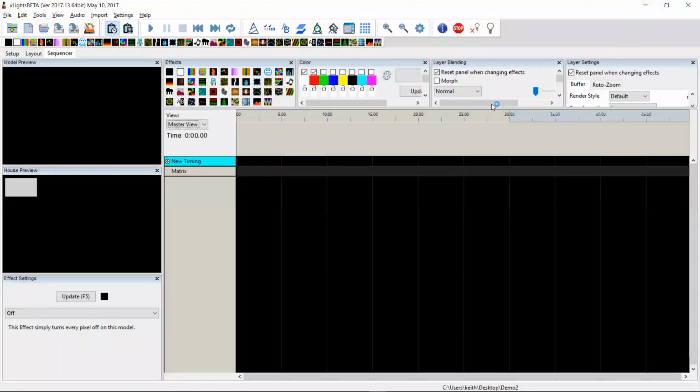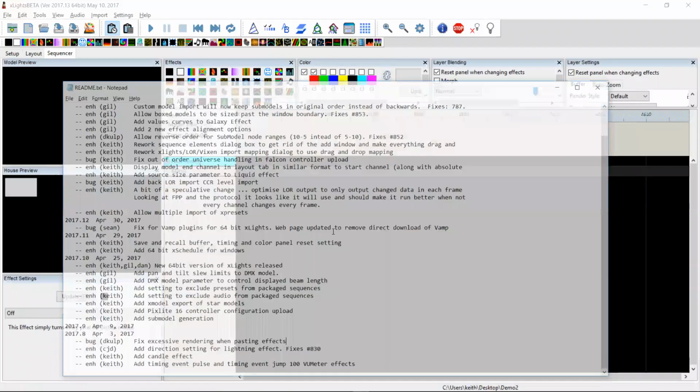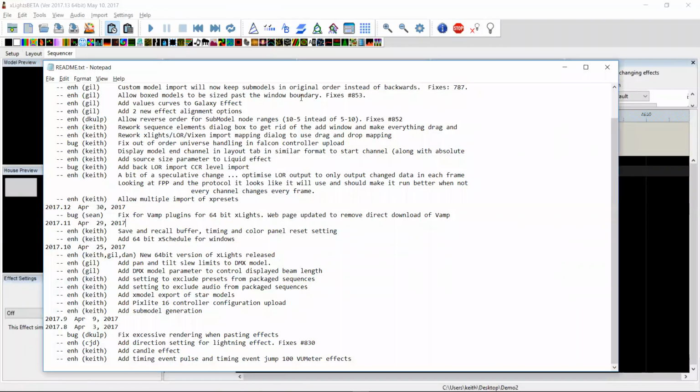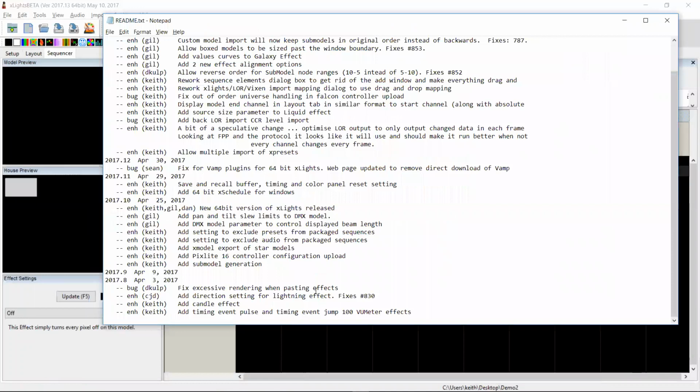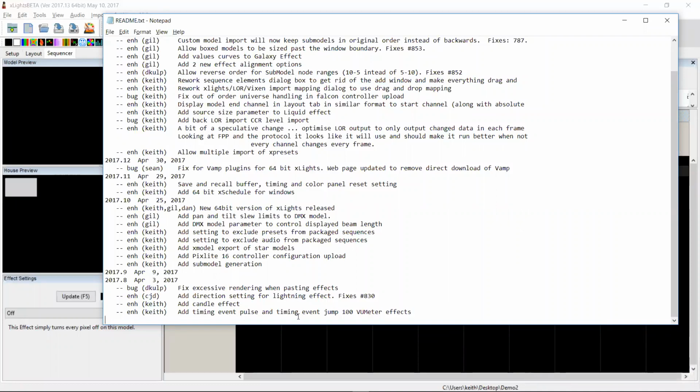Now, there's a couple of things I'll spend less time on because there's other videos that have gone into it in more detail, but I will touch on all the relevant items. So this is a cut down version of the release file. I've cut out a lot of the bug fixes and the like. There's only a couple of bug fixes I've left in here because they were somewhat interesting. So let's start at the bottom and we'll work our way up.